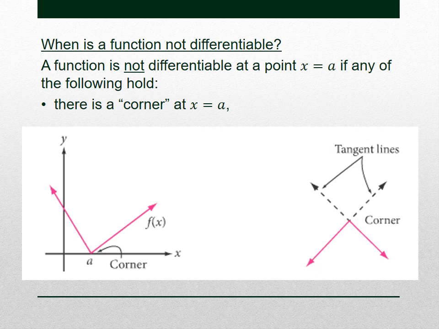And one way to think about that is, well, what would your tangent line be? You'd have a lot of options, right? If you were not continuous where we had that hole, you couldn't hit the graph at that point because there was no graph to hit. When you have a corner, the function is defined there, right? That there is f of a, it does exist, but the tangent line could be anything. You can hit just that point in a lot of ways. If you have a corner, you're not differentiable.